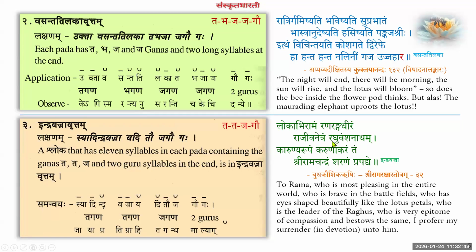Though there is no yati rule in the pada, this particular shloka has an automatic yati. See, 1, 2, 3, 4, 5 yati. 1, 2, 3, 4, 5 yati. So by doing this, the Kavi has actually extended Indravajra into a further yati yukta, which he is allowed to do. He need not be restricted. So that makes it even better to sing.